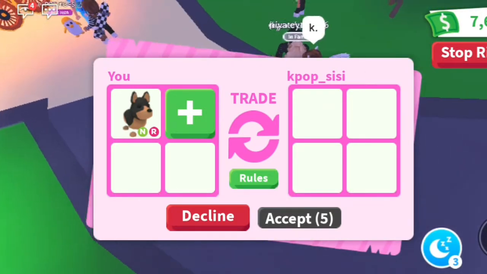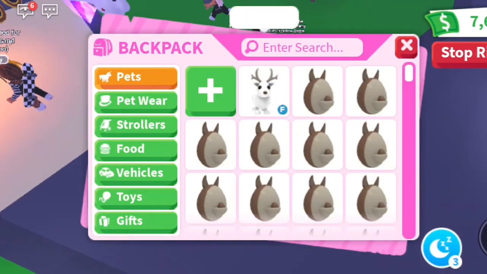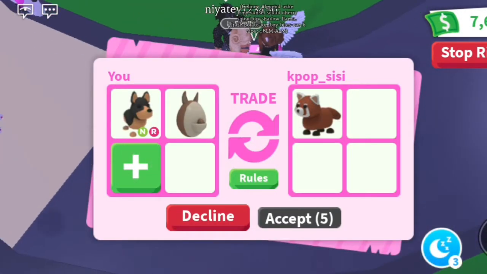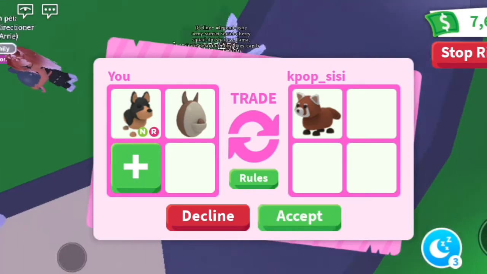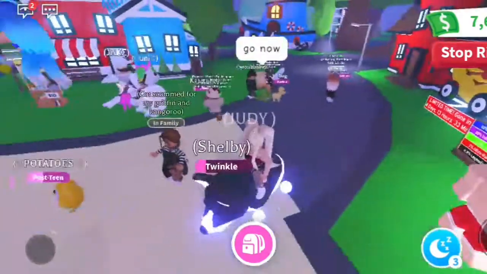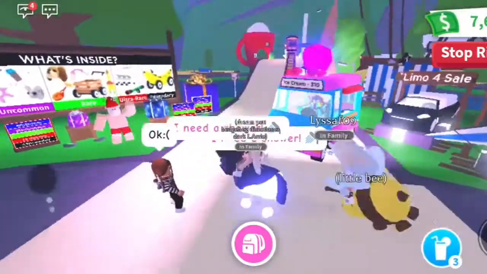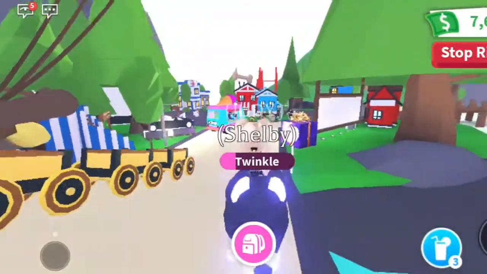Did you add? Why is she not adding? Okay, I'll add maybe an Aussie egg. No, add the turtle. I don't want a red panda. I want the turtle. Rough. Okay, that sucks. But anyway, you guys, hopefully you enjoy. Oh my god. What the heck? That was terrible.